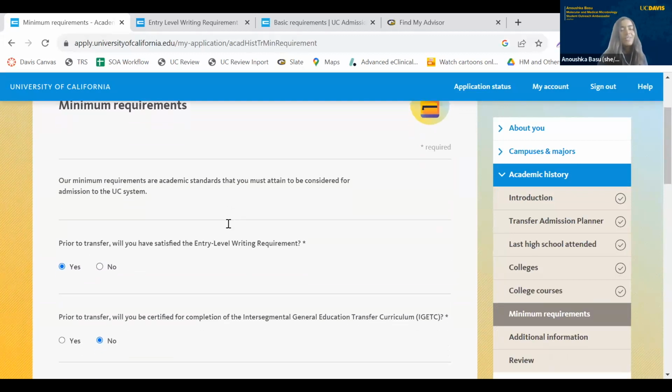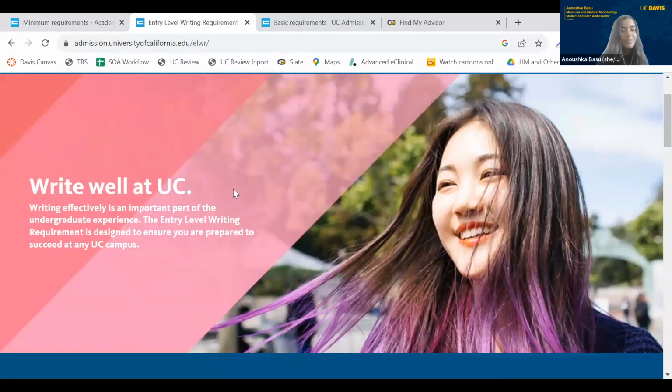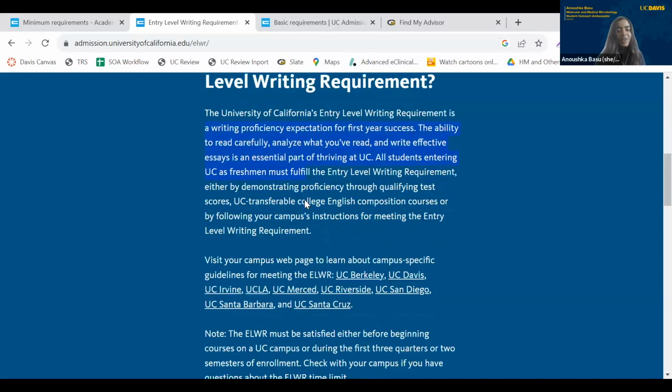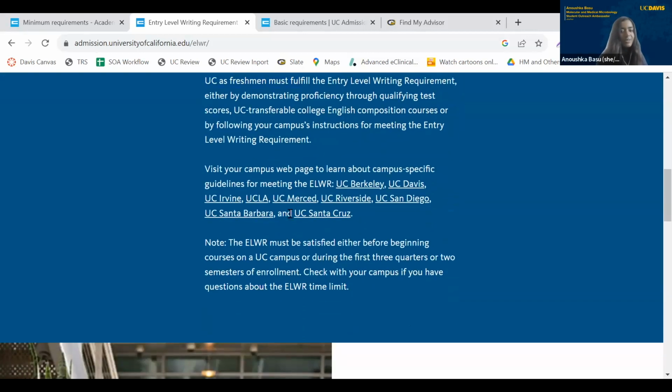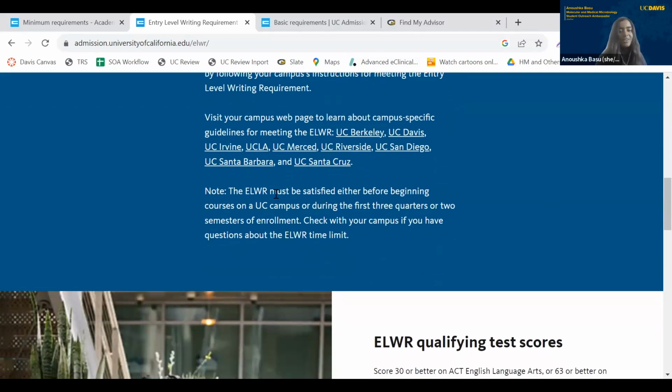Here it is. There are minimum requirements, and first it'll ask you about the entry level writing requirement. There are multiple ways to fulfill this requirement. If you're asking how do I know if I've fulfilled it, I put in this other tab here that there are a lot of ways to satisfy it. You could also look at campus specific guidelines, and it has to be satisfied either before beginning your courses or within the first term during your first year after enrollment.